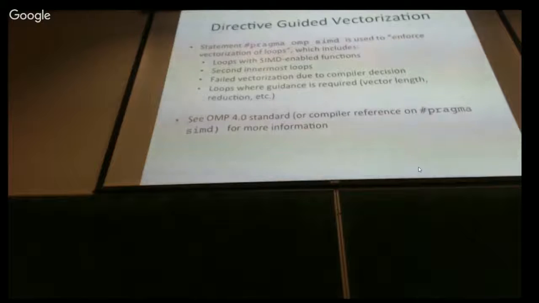So there is also this pragma SIMD directive there as well. That's the non-open standard version available by way of the Intel compiler. Don't use it, use OpenMP 4.0 instead. And do check out the OpenMP 4.0 standard to find out more information.